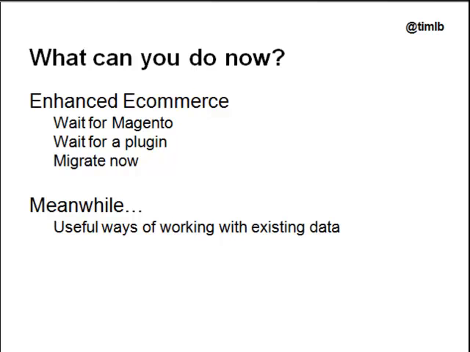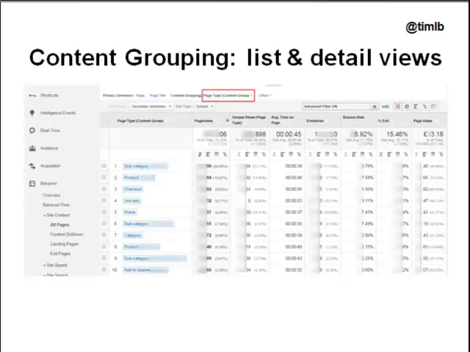Meanwhile, I will return to the subject of how to work with your data. I'm going to pick up on something I was talking about last time, which is this concept of content grouping. You can do this now, and the reason I'm bringing it up again in this context is because you can get some of that data.